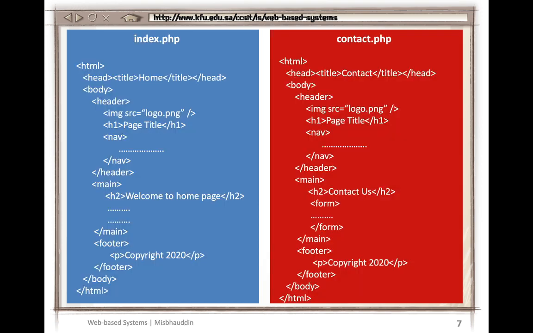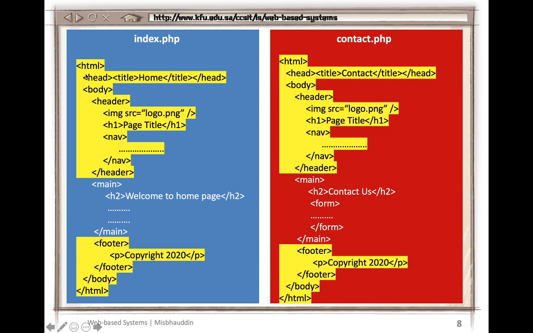Reusing in PHP, as I mentioned earlier in the previous lectures, is for when you have multiple files which use a bit of code that is already available in another file, and you don't want to repeat that code because that code may change in the future. So let's take an example over here. We have 2 files. Let's say we have an index file and a contact.php page. In these 2 pages, you can see that the top part, the header part of the page, and the footer part of the page are the same.